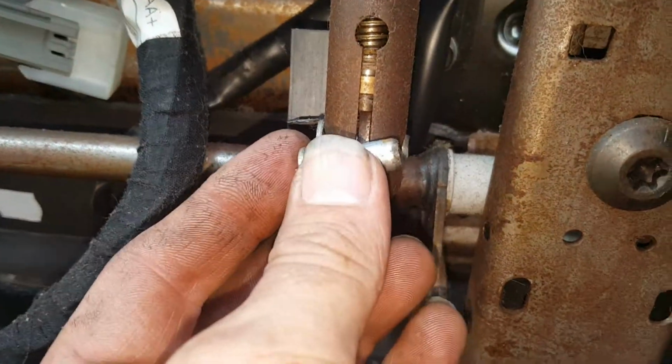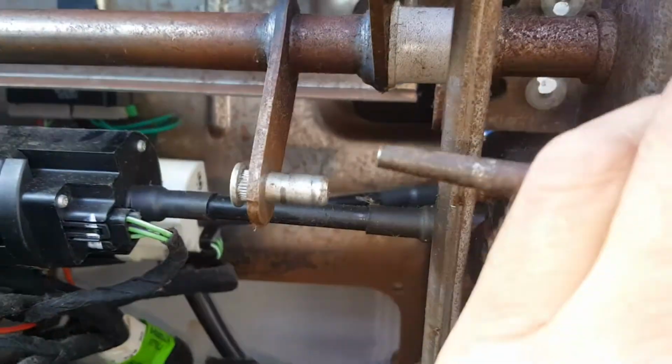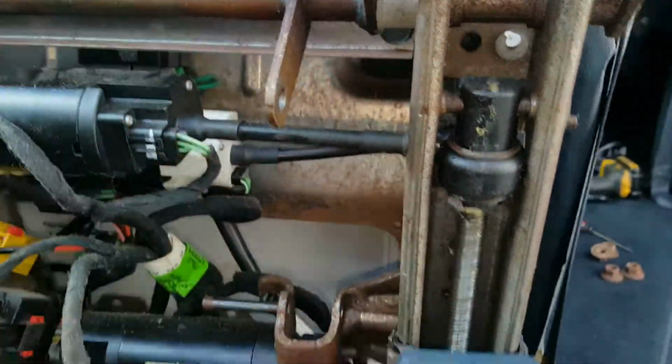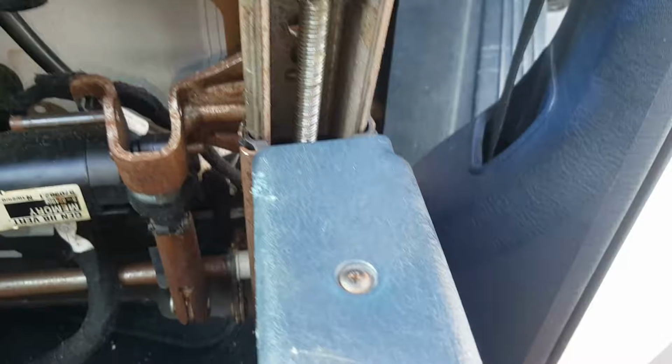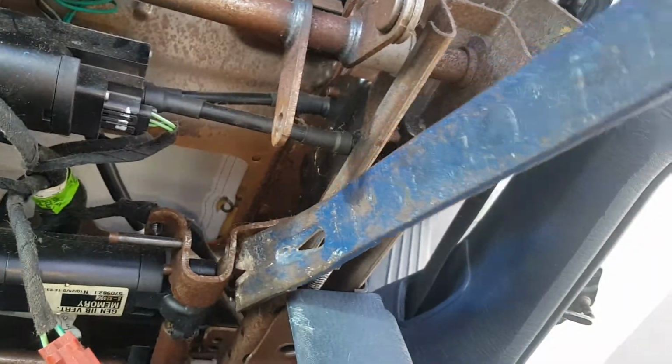The bottom part of the worm drive or the screw drive over here, there's a pin that came out of here. I basically just took a punch and punched that out. The bottom part over here was a little more tricky. I had to get a pry bar in here and push this roll pin out.